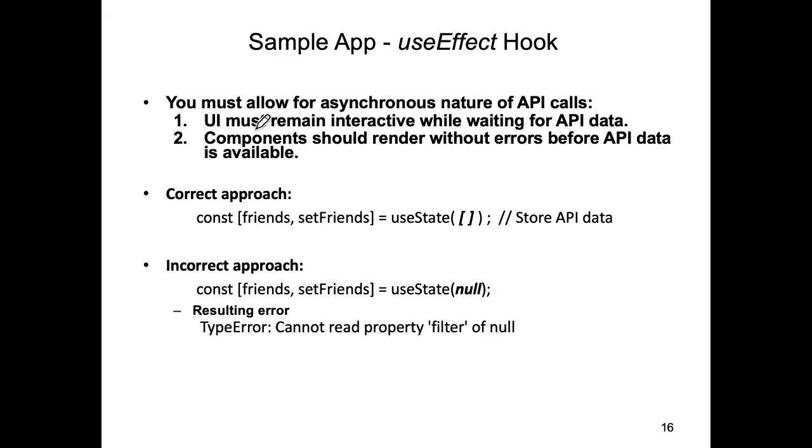Now, what does all that mean in the context of our simple app? I'm saying that by initializing the state variable that's storing the list of user profiles to an empty array, our app is going to behave normally. In other words, it won't crash. Whereas if we just decided, why don't we just initialize that particular state variable to null because there is no data available, that decision would actually cause our application to crash.